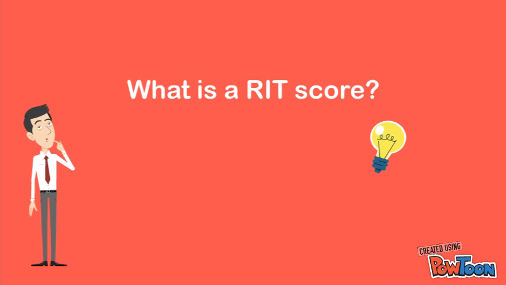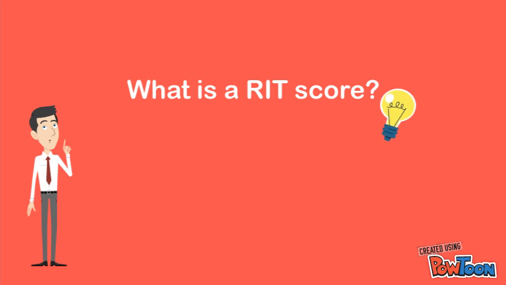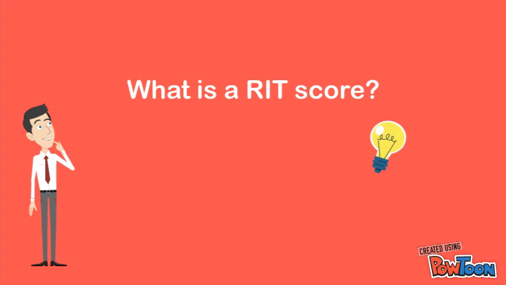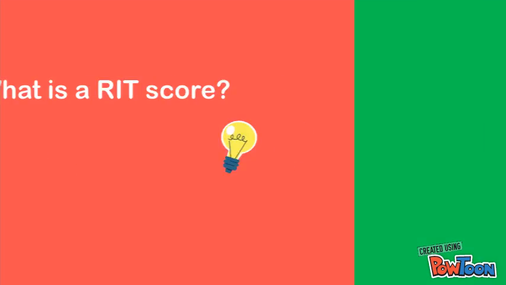Equal interval means that a change of 10 RIT points indicates the same thing regardless of whether a student is at the top, bottom or middle of the scale. And a RIT score has the same meaning regardless of grade level or age of the student. Scores over time can be compared to tell how much growth a student has made, similar to measuring height with a ruler. So how often will you take the MARP test?